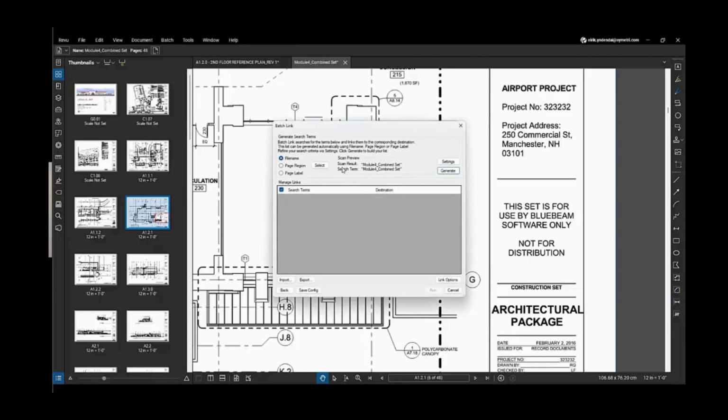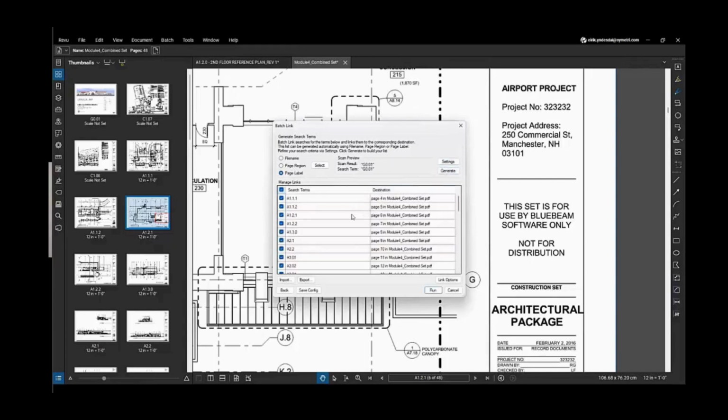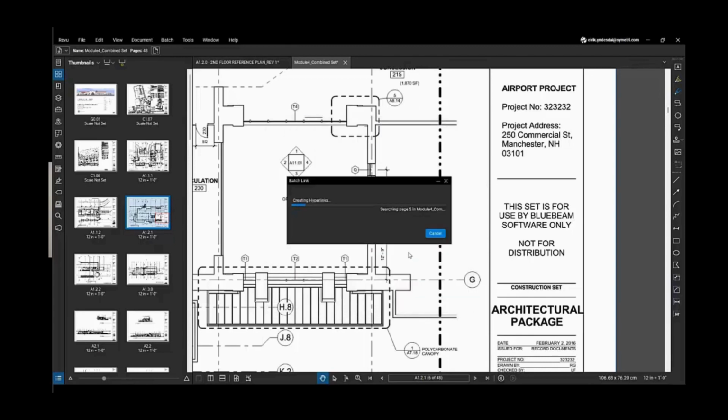And here I can generate the links from the page label that I just created. So I'll generate those for all the pages and then run it.